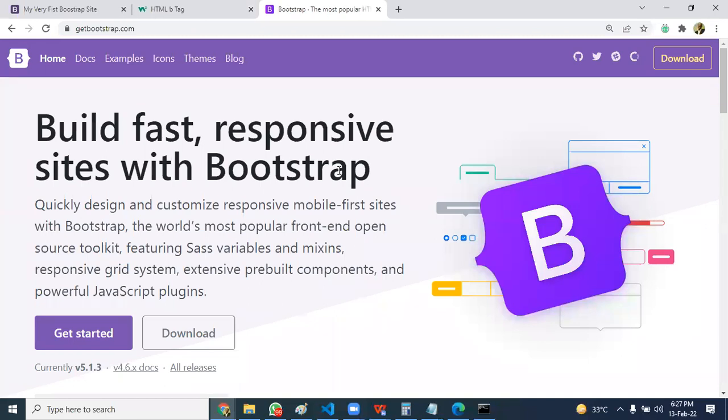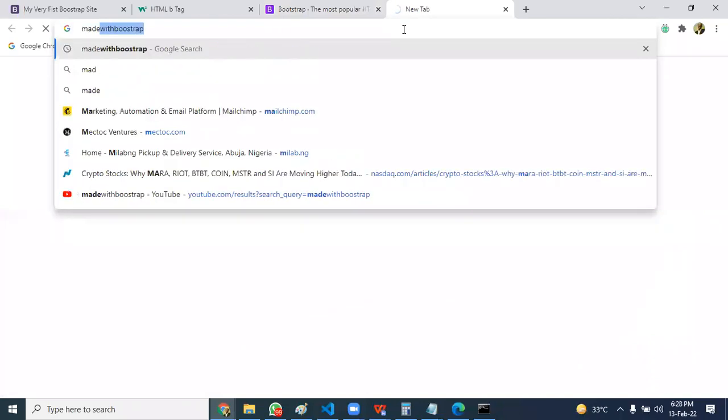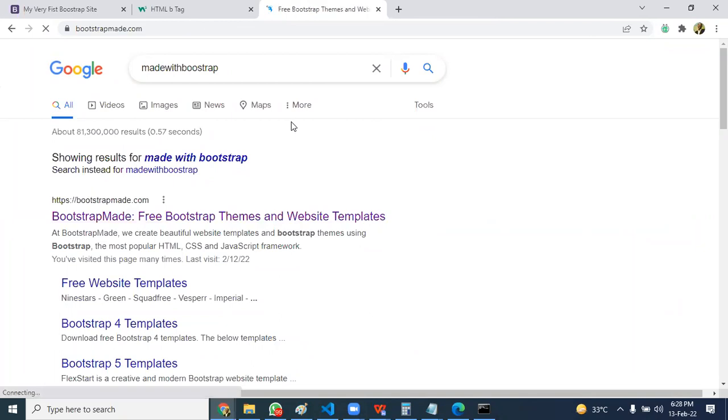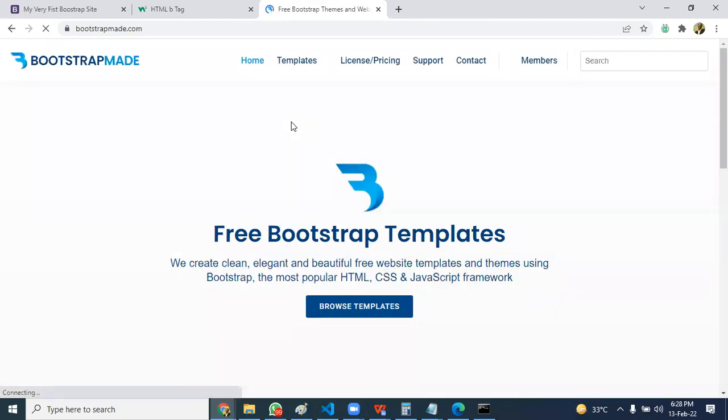So back to Bootstrap. I dropped a small introductory video on HTML and also on Bootstrap. So most of us, I expect that before now you have gone through it. Yesterday I talked about Made with Bootstrap. So we have quite some templates there. These are the templates that we're going to be using to build whatever we are building. So I assume by now that you have some very basic understanding of Bootstrap. Bootstrap has components, cards, carousel, and the rest.